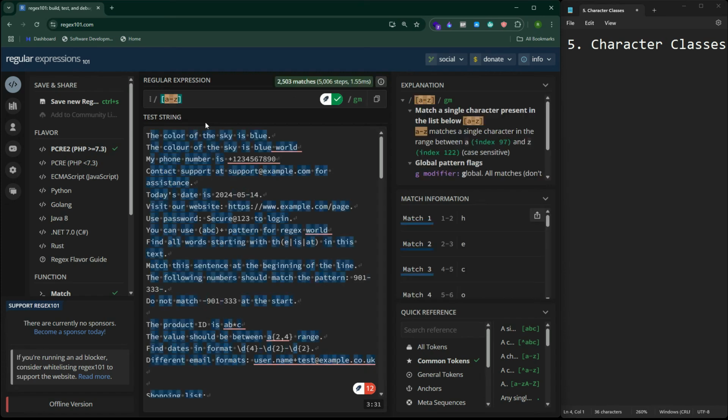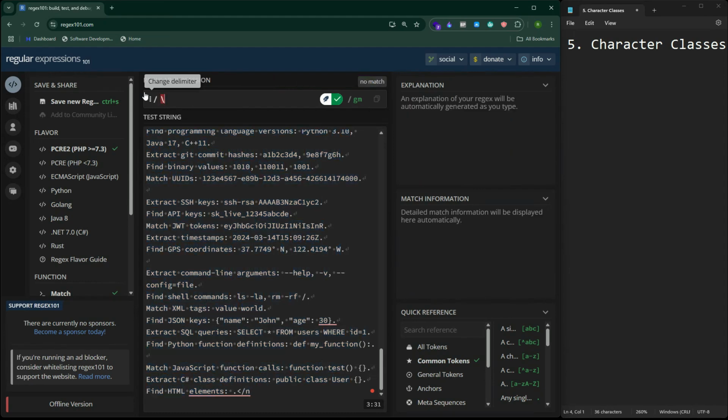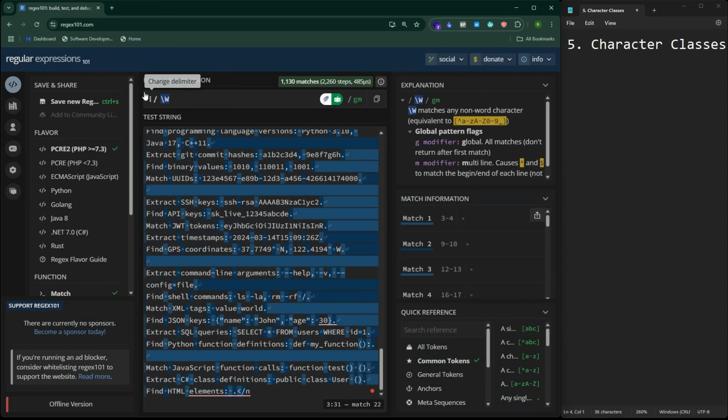I'm giving you an alternate option, a to z. And you can also do 0 to 9. You see, everything has been matched. Perfect. So that's an alternative option. You can use it with square brackets. Okay. Then you have backslash capital W. This will match the rest of the things. Okay, this will match non alphanumeric letters. Okay, so this completes character classes.